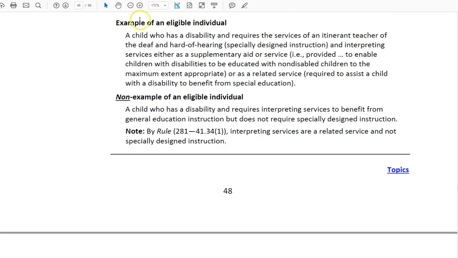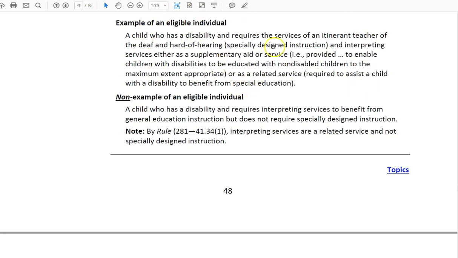Okay, last example and non-example. Let's just look at one more. A child who has a disability and requires services of an itinerant teacher of the deaf or hard of hearing, which would be a type of SDI, and interpreting services, either as a supplementary aid or service to help that student progress, or as a related service.